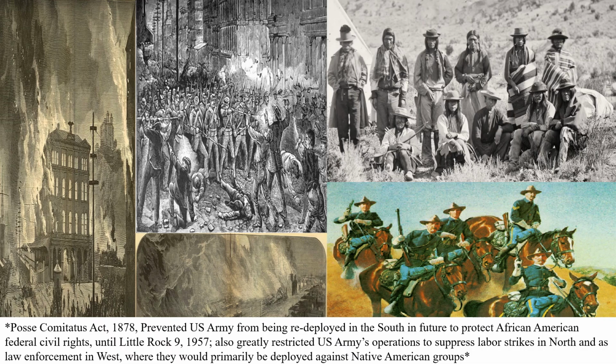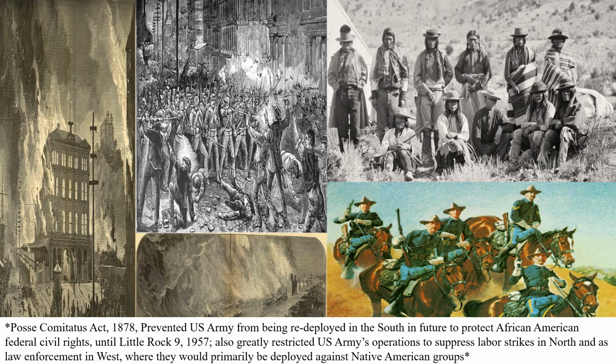Remember, the Posse Comitatus Act was not just about taking away the powers of the U.S. Army in the South to prevent future attempts at Reconstruction after 1877. It was also about restricting the power of the U.S. Army for law enforcement in northern labor unrest and labor disputes and protests and riots and things of that nature. As I mentioned, there was an odd political alliance between white Southern Democrats and white Northern labor interests in the Democratic Party.